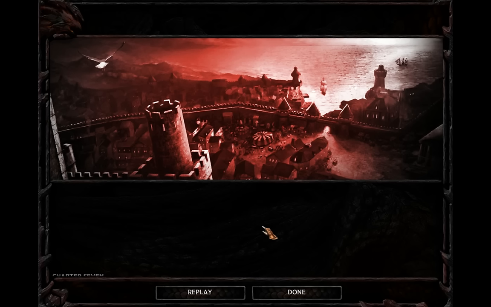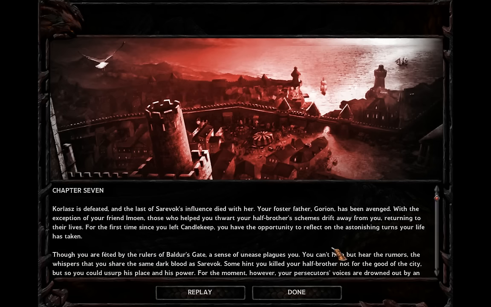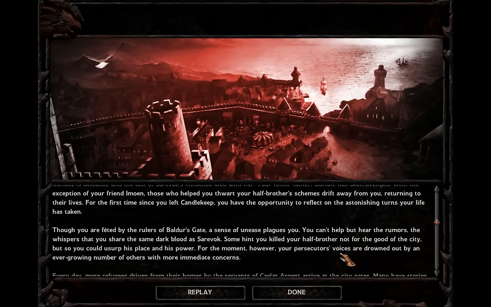Korlasz is defeated, and the last of Sarevok's influence died with her. Your foster father, Gorion, has been avenged. With the exception of your friend Imowen, those who helped you thwart your half-brother's schemes drift away from you, returning to their lives. For the first time since you left Candlekeep, you have the opportunity to reflect on the astonishing turns your life has taken.